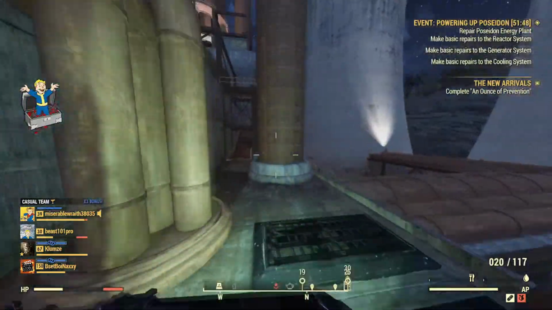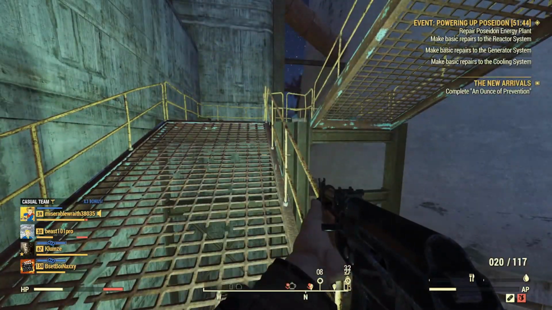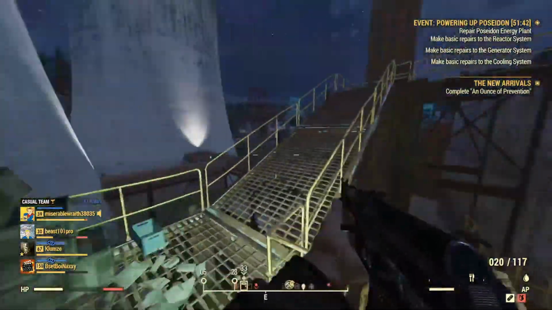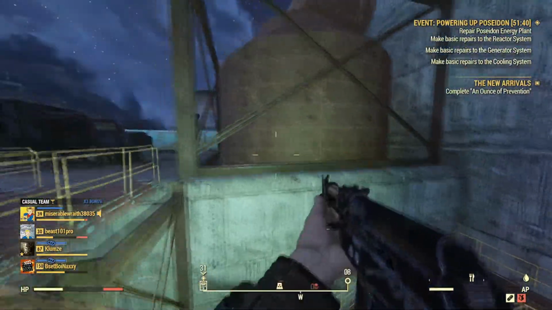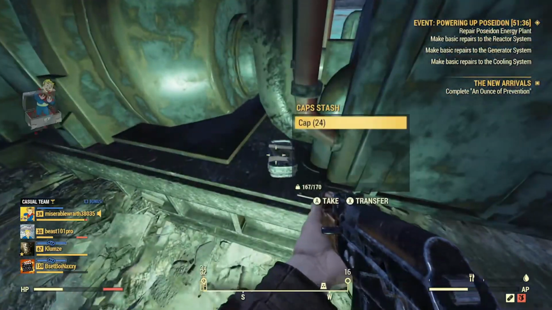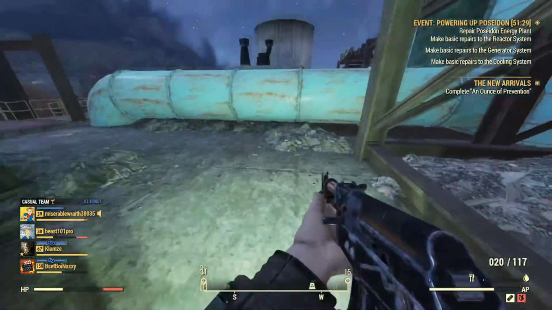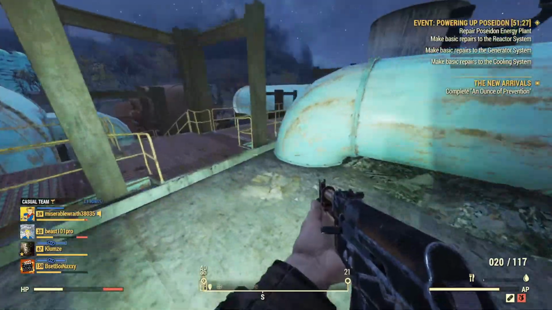There are a couple more up here, however, I didn't get the cap stashes and I'm just kind of done showing it. I'll link down below the video I watched to find these because he did a way better job of explaining this. It was 4 minutes and he showed all 10 of them. Oh, and here's the power generator one. This is on top of the roof right here. You've seen the stairs I just took there, but once again, there's a better guide for that linked down below.